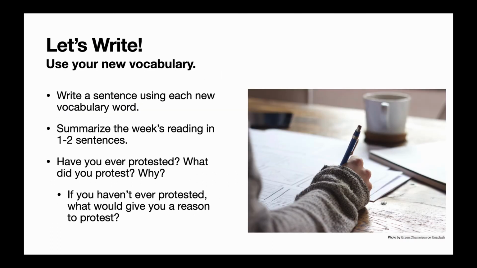So we went through today's vocabulary pretty quickly, but we've already talked about these words, so I just wanted to give you some more examples of how to use them correctly. So today, when you sit down and try to write using these new words, remember, try to use different word forms. Maybe use one noun form, maybe use a verb form, or the negative form using in- or un- in front of the adjectives. You can also try to summarize this week's reading in one or two sentences. Tell us what was the moral of the story.